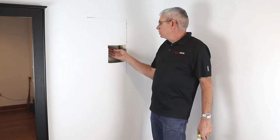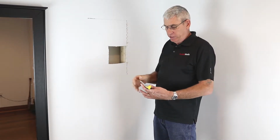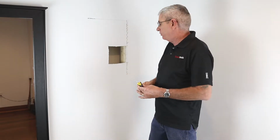Okay, now that I know that there's nothing back here, no obstacles except this fire block, I don't need to worry about hitting plumbing or any wiring, so we can be a little bit more aggressive with our dagger saw. I'm going to go ahead and open this up here all the way down to the point where I hit that fire block.